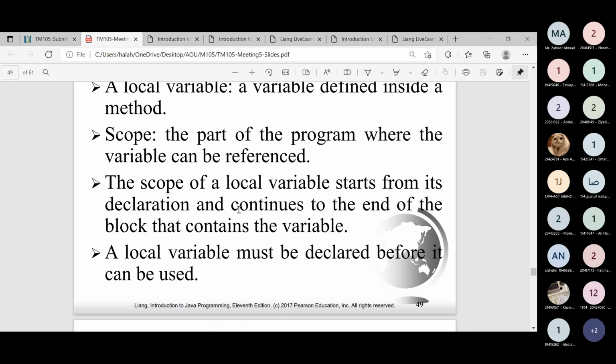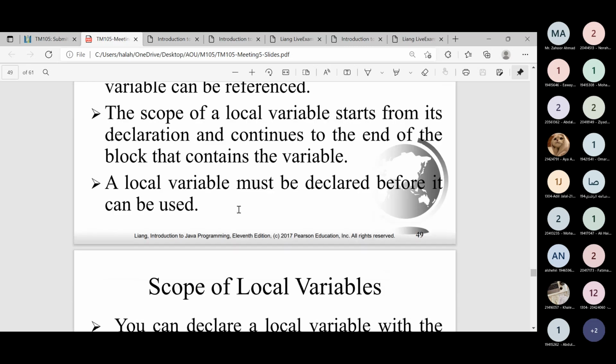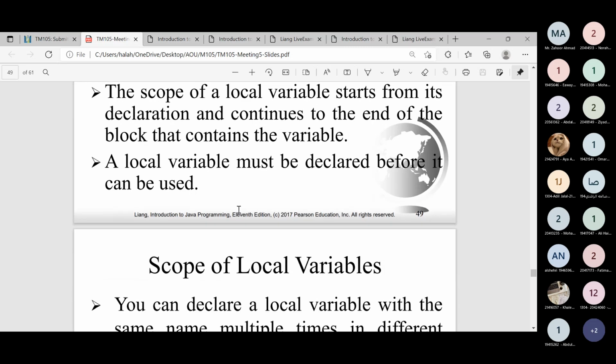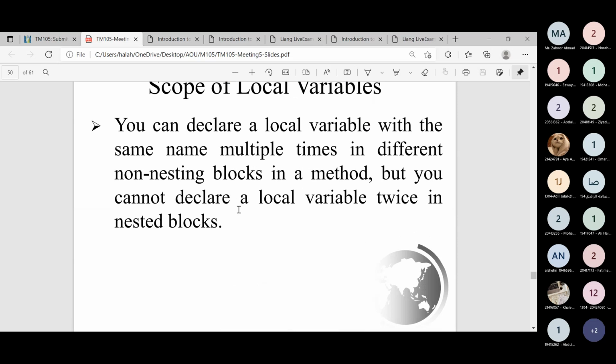The scope of a local variable starts from its declaration until the end of the block containing that variable. A local variable must be declared before it can be used, so you can't use any variable without declaring it first.